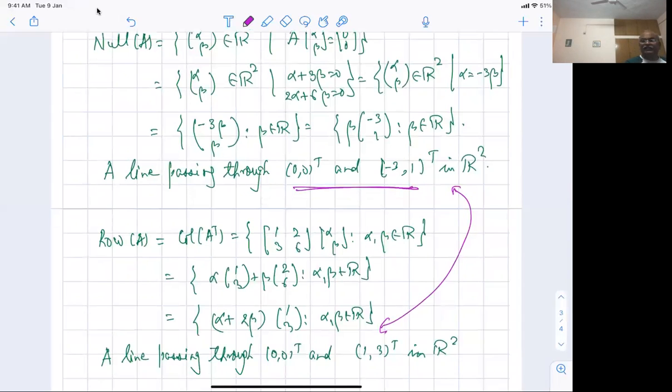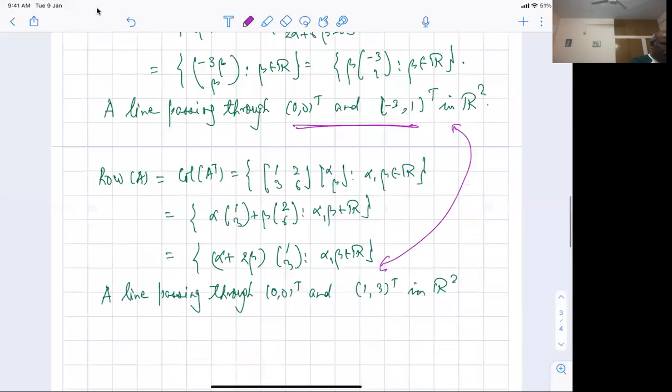Can we prove it for the general setup also? That's the idea that we would like to look at. Can we prove it for Rn as such? Fine. So we will come to that afterwards when we look at inner product spaces and things like that, or maybe the fundamental theorem of linear algebra. But I would like you to see that such a thing is there because (minus 3, 1) dot product with (1, 3) is minus 3 plus 3, which is 0.